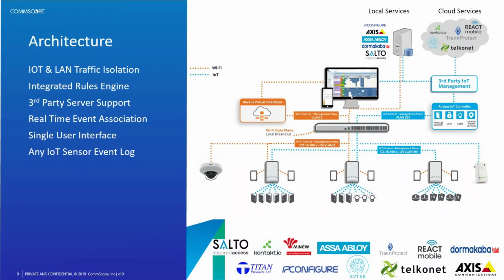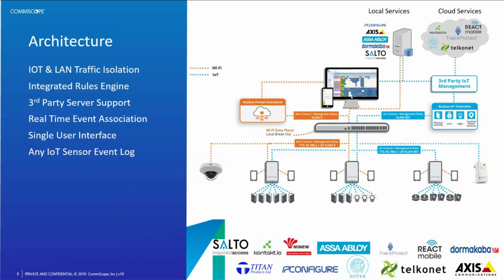So in our demonstration we're going to be connecting a SOTA sensor to our wired network through our switch and into our IoT controller. Within the IoT controller we have our rules engine, and we're also using the SOTA plugin to connect the IoT controller to the SOTA cloud service. So as events happen within the building, we're able to forward the data through the IoT controller and into the SOTA cloud. We're also, as part of the process, able to intercept the data and monitor those within the rules engine and make decisions and display information about the status of the sensor within our dashboard.